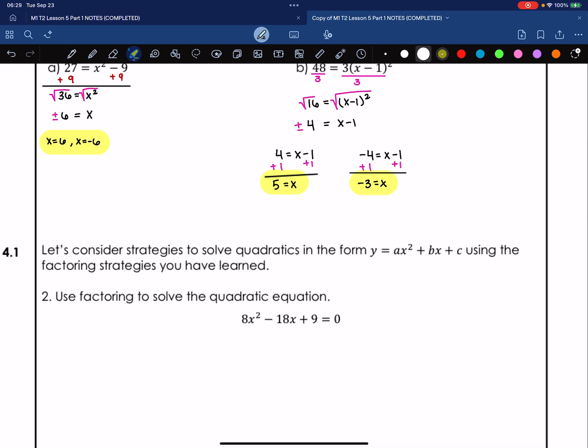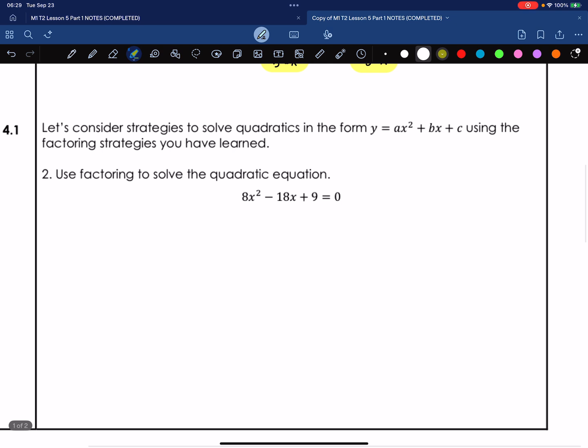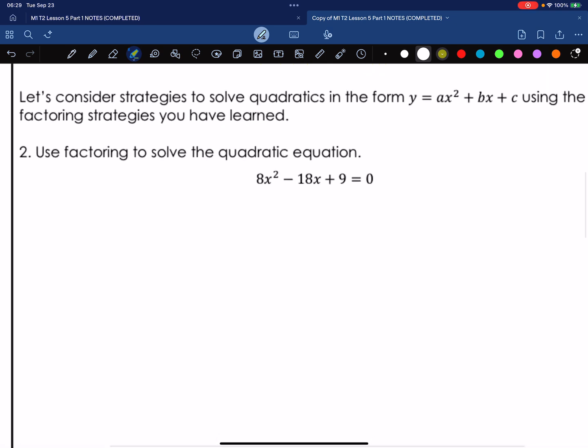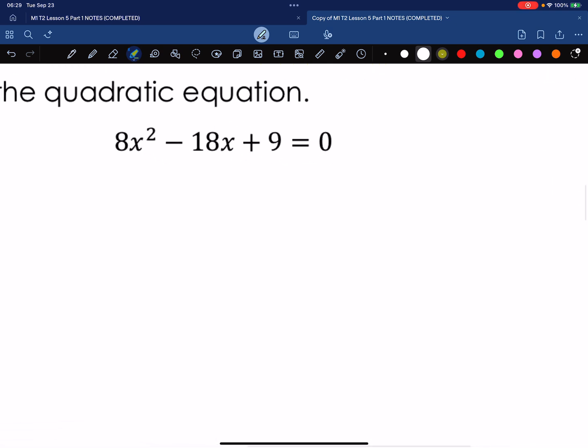Now, we're going to review some other ways of solving. So we're going to review factoring a quadratic equation. In this case, the first thing you look for is, is there a number or variable that goes into all 3 of our terms evenly? And that answer is no, so therefore we need to factor. Since there's a number in front of our x squared, we need to use the slide and divide method.